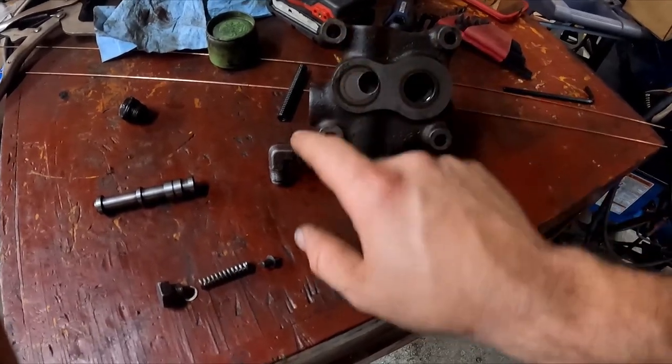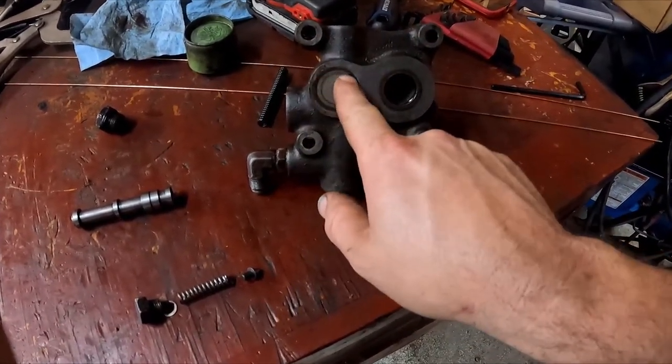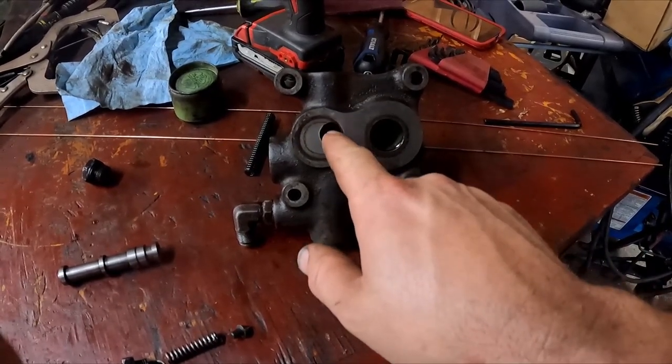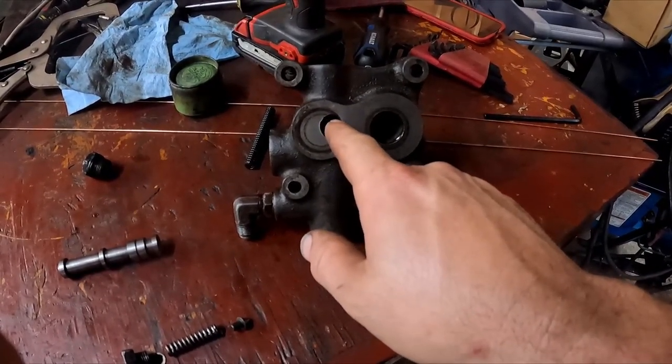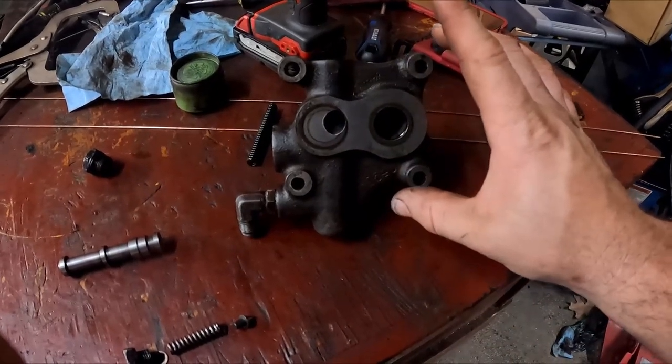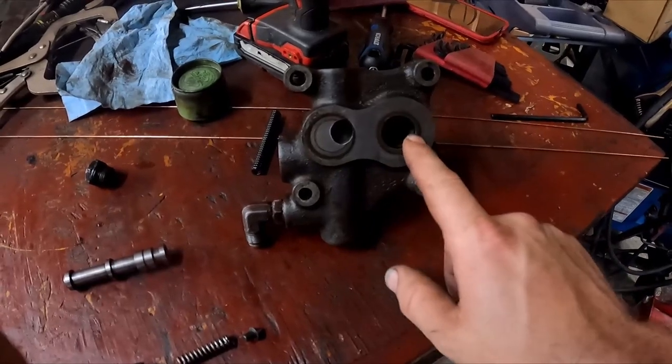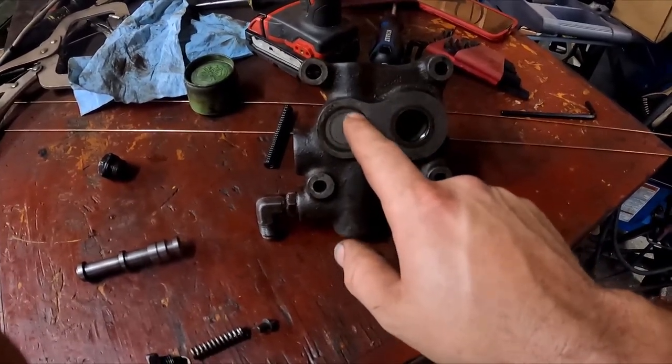I also want to use the float by being able to kind of move this around on those four bolts. See, if you notice, the witness mark of the O-ring gets very thin here, and the O-ring actually had a mark on it, so it's barely sealing. So if I can put the whole thing in and just lift it up as high as I can, you know, this has plenty of room to move around in that hole, and that might bring this in just a little bit more.